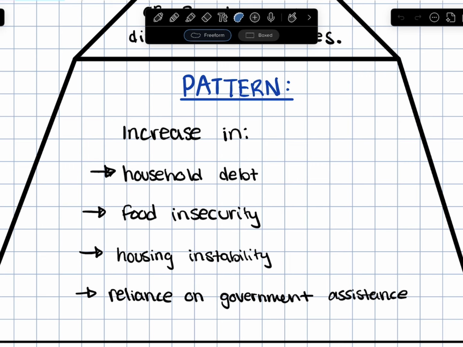Patterns are things we observe over time that repeat or escalate. In this case, poverty isn't just a one-time event. We're seeing a consistent increase in food insecurity, growing household instability, increasing household debt, and more people relying on social support from the government. According to Statistics Canada, from 2018 to 2022, food insecurity has increased for both those living in poverty, by a 3.6 percentage point increase, and those not living in poverty, by a 5.8 percentage point increase. And that was stated by Statistics Canada in 2024.